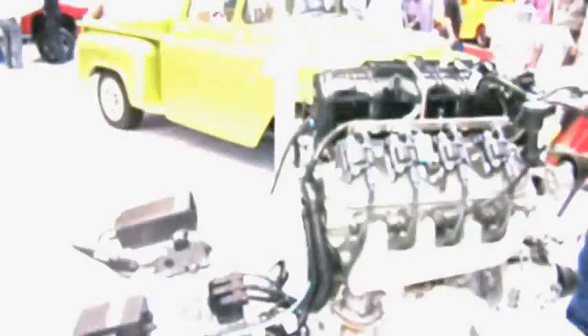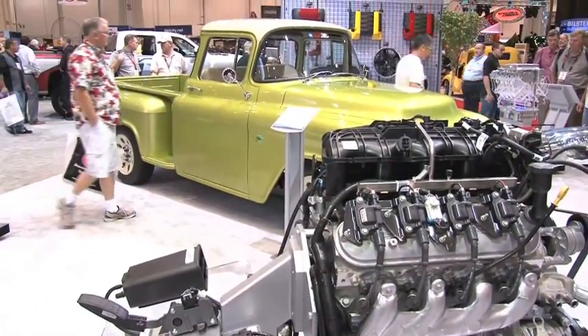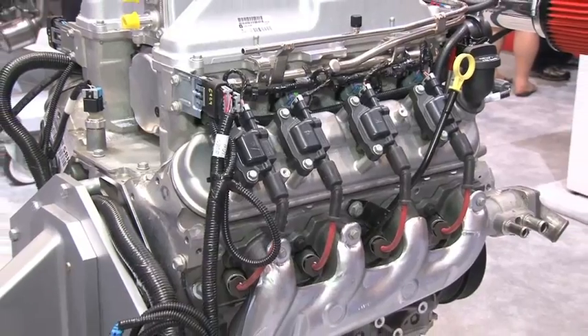Tell us a bit about this one, Dr. Jamie Meyer. This is an incredible new truck, and we don't do trucks very often at GM Performance Parts, so this was a really fun project. This is a specially constructed vehicle — it's built from a Dynacorn repop body. We can build brand-new '55 to '57 pickups now, licensed through GM Restoration Parts. It's got some Classic Industries parts and some Cars Incorporated parts in it.